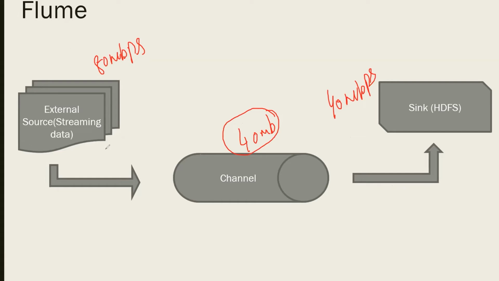So now this whole 80 MB of data will transfer through this channel, and from that, 40 MB will first be pushed inside your HDFS, and then in the next second, like that, it keeps reading and keeps pushing them inside your HDFS layer. Until all the records you are reading are written, the speed will vary. The speed of reading and the speed of writing will certainly vary because they cannot be the same. The difference in the amount of records, the delta records, will be stored inside your channel, and from the channel, it will be transmitted at a particular speed into your sink layer.